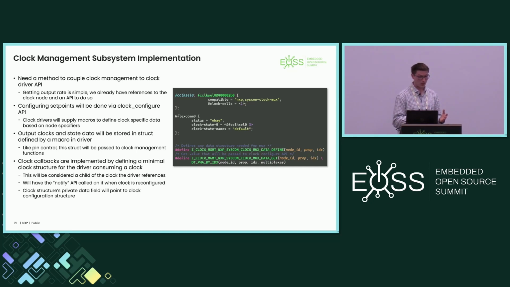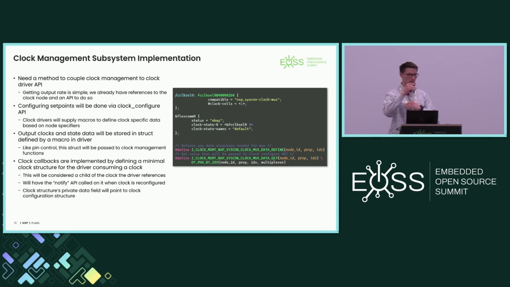I've mentioned the concept of the output clock node with this frequency before. That one is kind of the oddball case, but the way that would be done is that you take your given configuration setting, which in this case is just a frequency, and instead of configuring some multiplexer register value or anything like that, you just call the clock set rate API on the parent clock, and that's how you apply your given frequency.